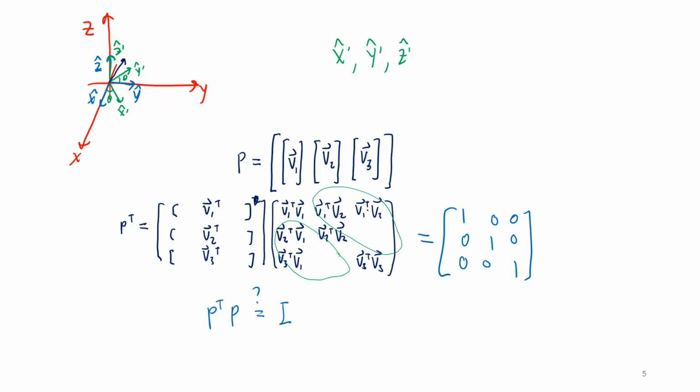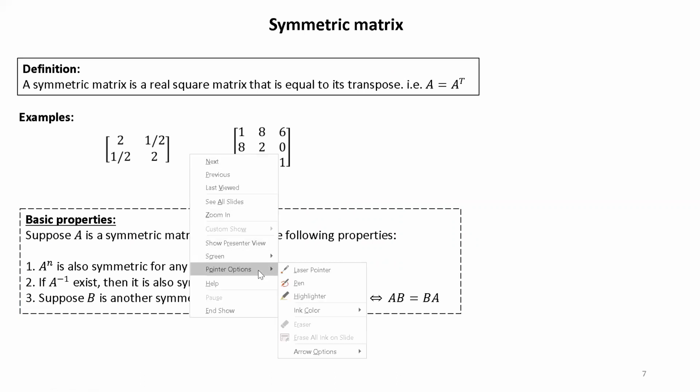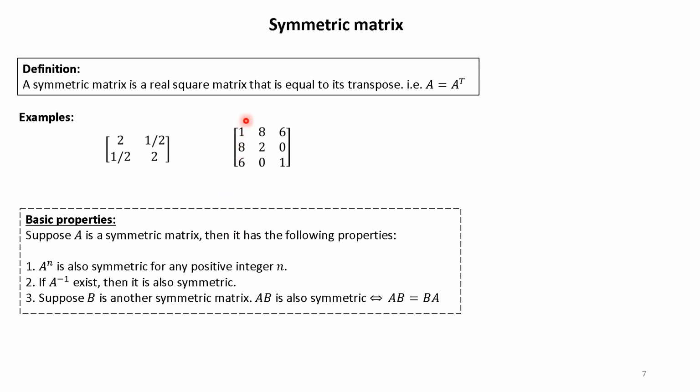Okay, so next, let's move on to talk about the properties of the symmetric matrix. I already introduced it: after taking the transpose, it becomes itself. And if you look at it visually, it's like if you take a mirror and take the diagonal as a symmetric axis, you can see that this side looks exactly the same as this side. This side looks like a mirror reflection of the other side. Visually, this is how it looks.